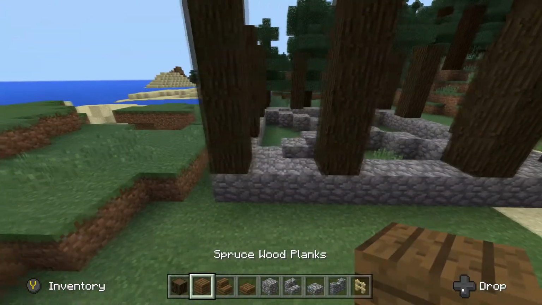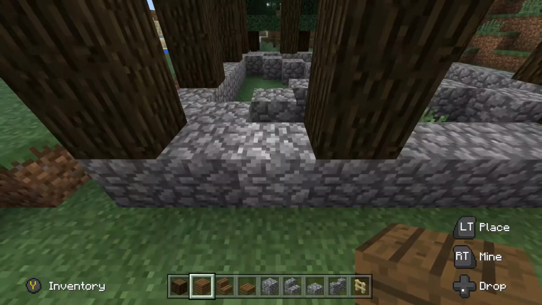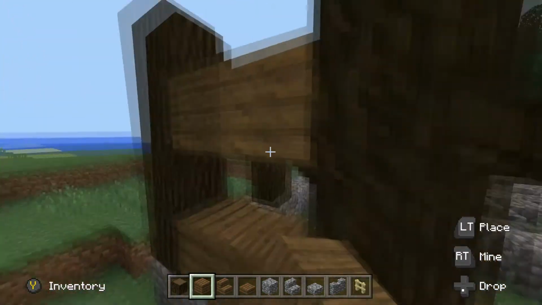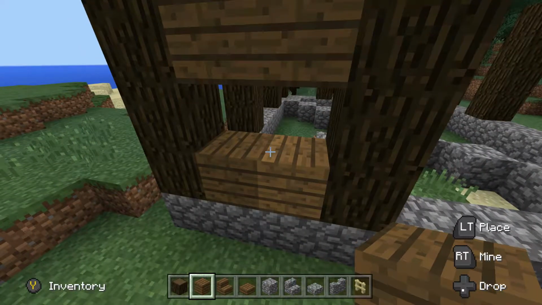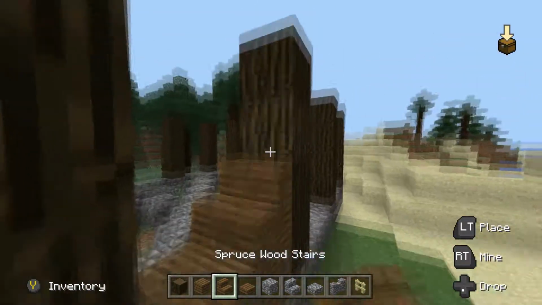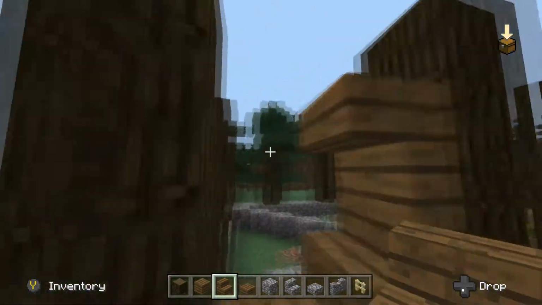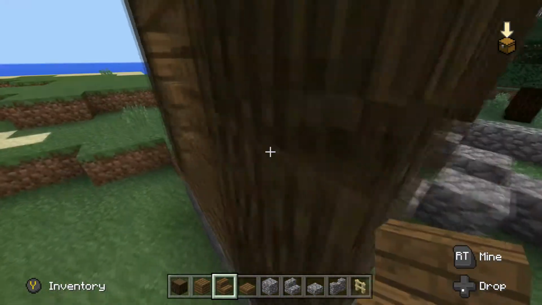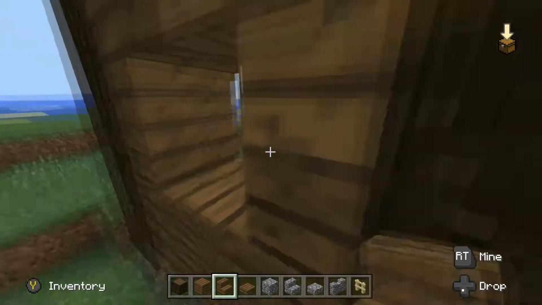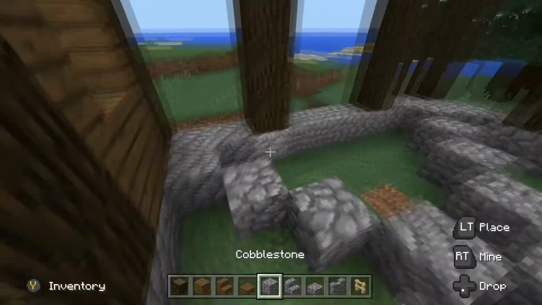Which, first off, the windows, I'm actually going to be doing something different than I normally do for the windows. If you're just doing it in regular survival mode, go for this, put the glass in there. But due to me being in creative, I actually want to change it up a bit. I'm going to do a little cheatsy doodle thing. I'm going to be doing stairs, if I can place them correctly, to make that for my window.